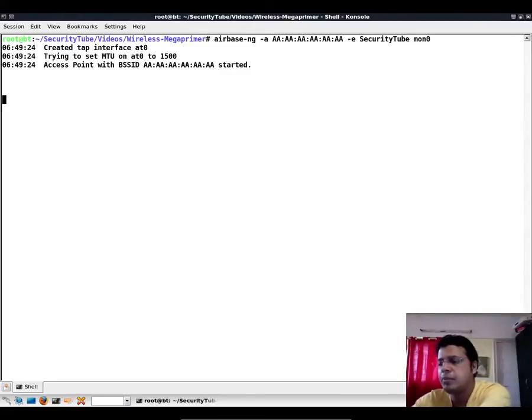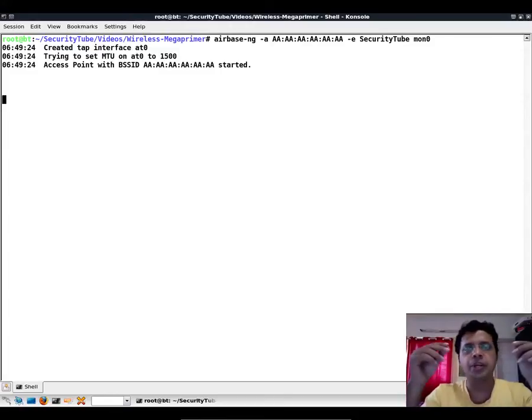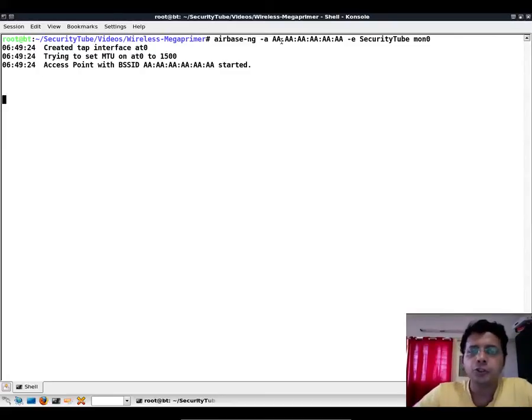And at the very same time, having different MAC addresses for wired and wireless also means there are two different network devices. So the first network device on an access point is of course the wireless interface, which has one MAC address, and the other is the wired side interface, which would have another MAC address, right? So in the case of Airbase-ng, we just told you we created an access point, which means there have to be two interfaces, one wireless and the other wired. Now the wireless interface is actually residing on the mon0 interface and has the MAC address all A's.